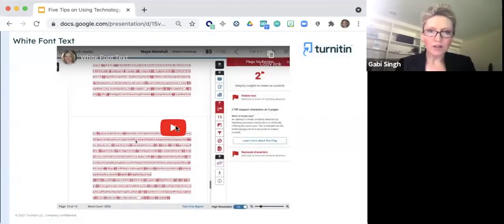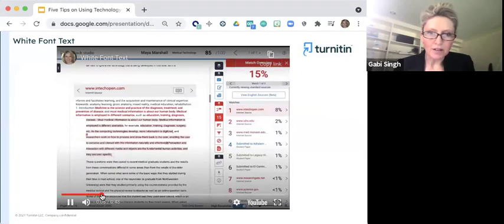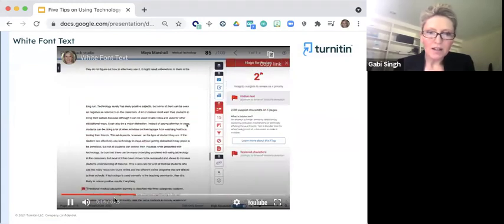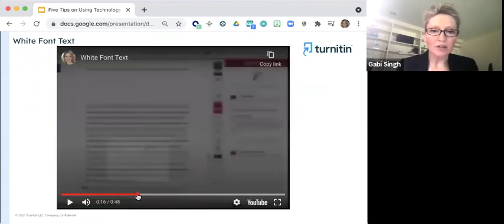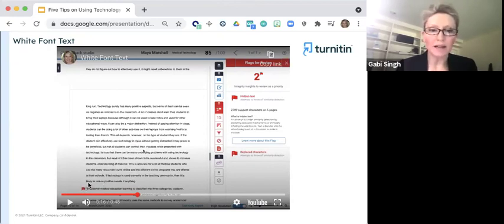So the white font quotes, basically, we can get a little bit further here in my video. There we go. So the solution itself: if a student has added white font quotes into their document and they upload it through your course, you look at the Turnitin similarity report, you will see a 1 or possibly a 2 in this flag. You click on that, it will say hidden text. And then you will look at the body of the paper, find the flag there, and it'll highlight what was white and make it red so you can see the white font quote was placed there. That's the reason they're doing that.